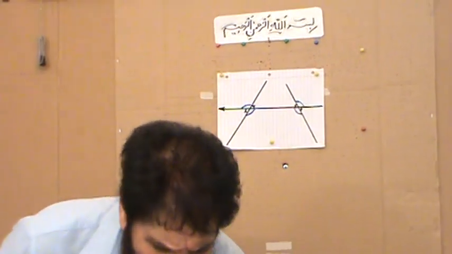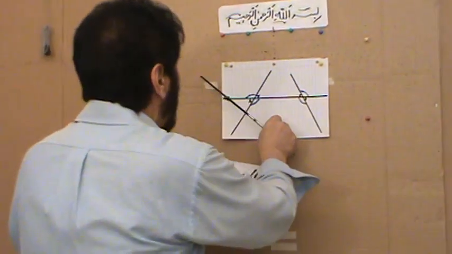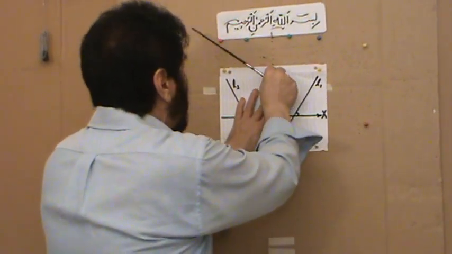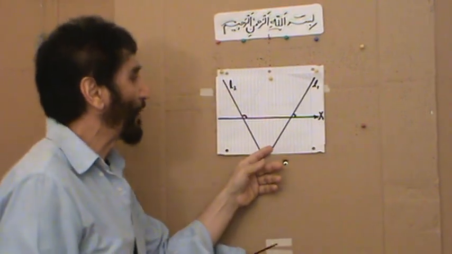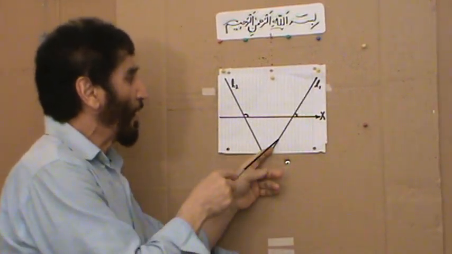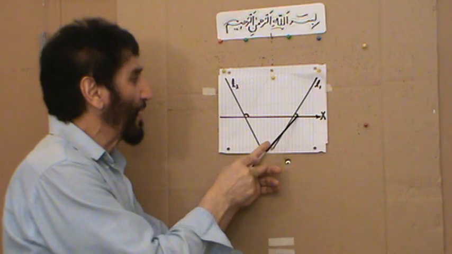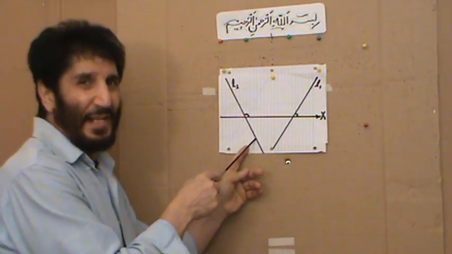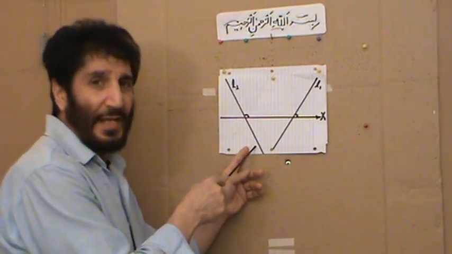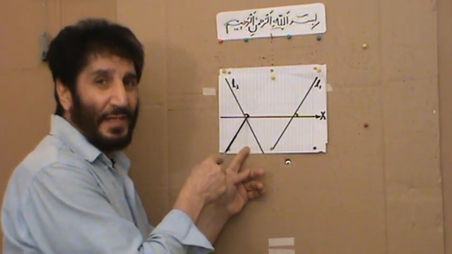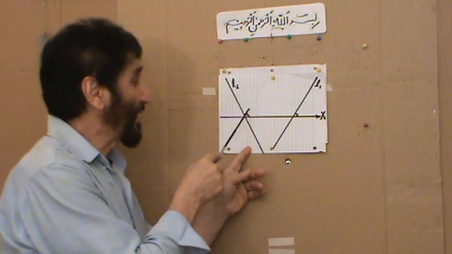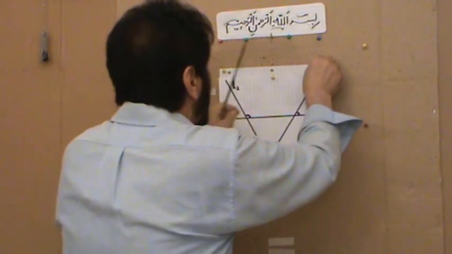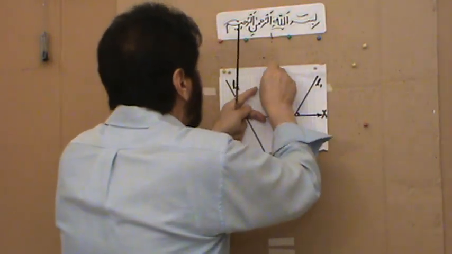Now I have another picture, to be more explicit and comprehensible. If this is our line and this is the horizontal line, this is the angle of interest. And if this is our line, which has a negative slope, as you know from the previous lecture, this is the angle of interest. Again, there are four of them. This is the angle of interest that we are going to concentrate on and discuss. Okay, so far, so good.